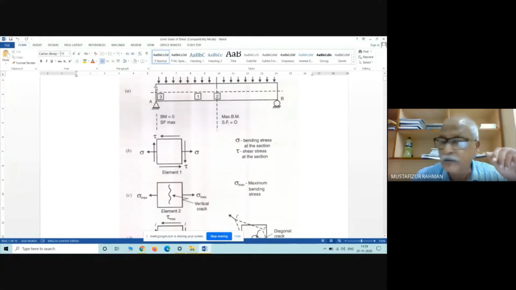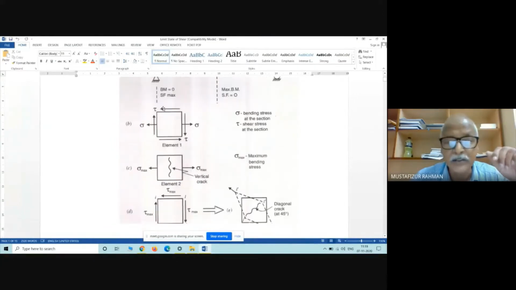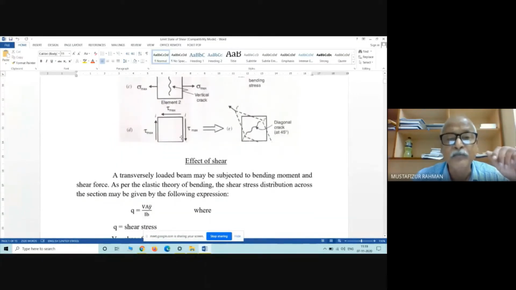This situation. So in this situation, what is happening? There is no bending moment, only the shear. So this is this. Somehow here there should also have been one arrow towards the right that is missing somehow. When I made the scan, it is missing. So similar diagrams are here.